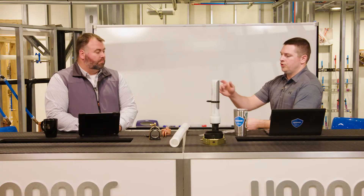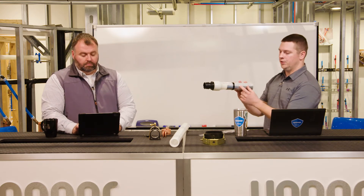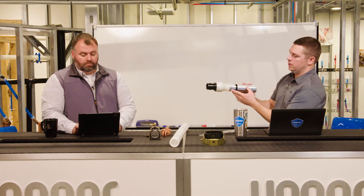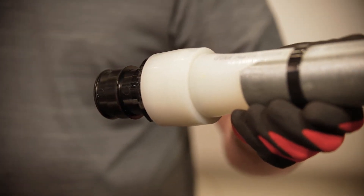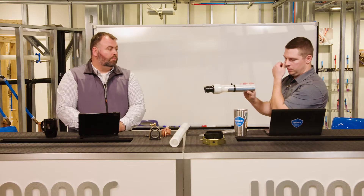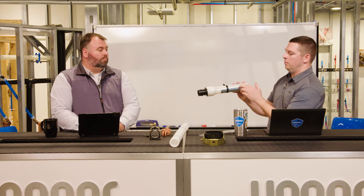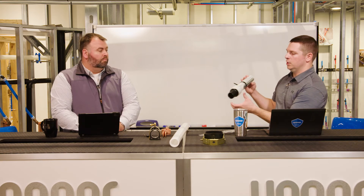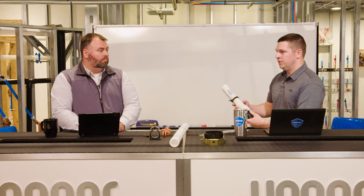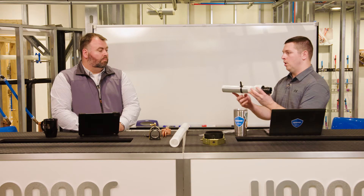The PECSAFE pipe support is 23-gauge galvanized steel, comes in nine-foot lengths, and is just over half-round. It snaps onto the bottom of the pipe. A secondary benefit is reducing expansion and contraction, but the primary benefit is to extend support spacing. One of the biggest gripes against PEX moving into commercial has always been having to support it every 32 or 48 inches — but that's no longer the case with this product.